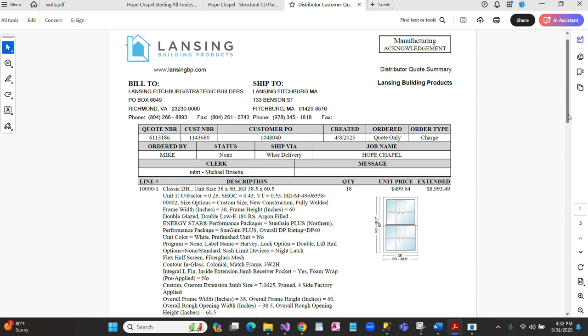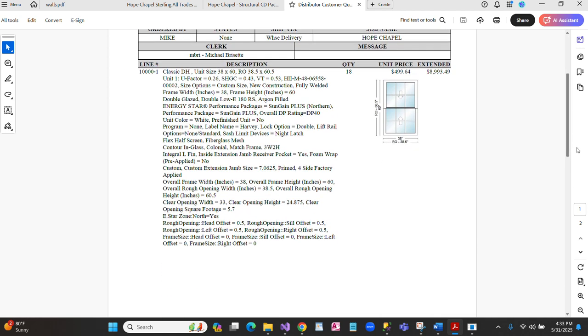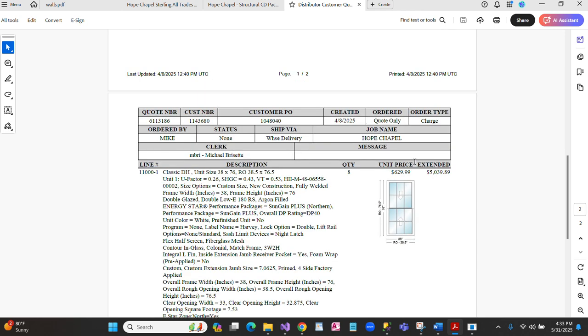Okay, so this is what's actually bought, and this is what you're going to have to use. First off, you see that it's a 38-inch window there. That'd be 3 feet and 2 inches. Not exactly like what was in the original plan. And it's 60 inches high with a rough opening of 60.5 and 38.5. So this is what you're going to have to use because this is what they bought.